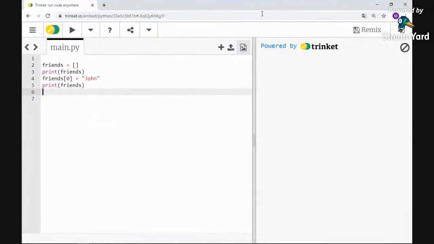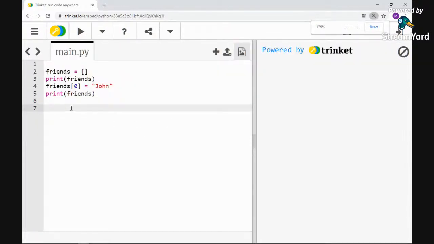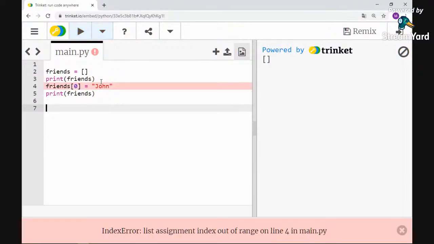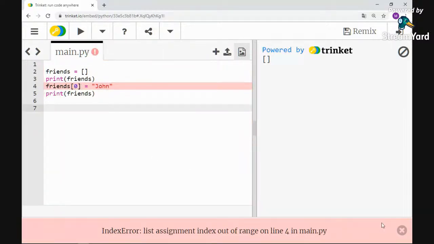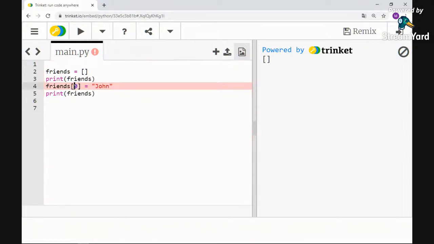Okay, so if I were to bring this into here, let's zoom in a bit so you can see properly. If I run this, it says list assignment index out of range. So what do you think that means? Index out of range. That means that 0, this is the index we're talking about here, is not in the range of items that are being stored in friends. How many items are there in the list of friends at the moment? None. There are no items in the list of friends. So basically saying, could you please change my 0th item to be equal to John, is going, well, there isn't a 0th item, so I can't change it. So that's where your problem lies, okay?